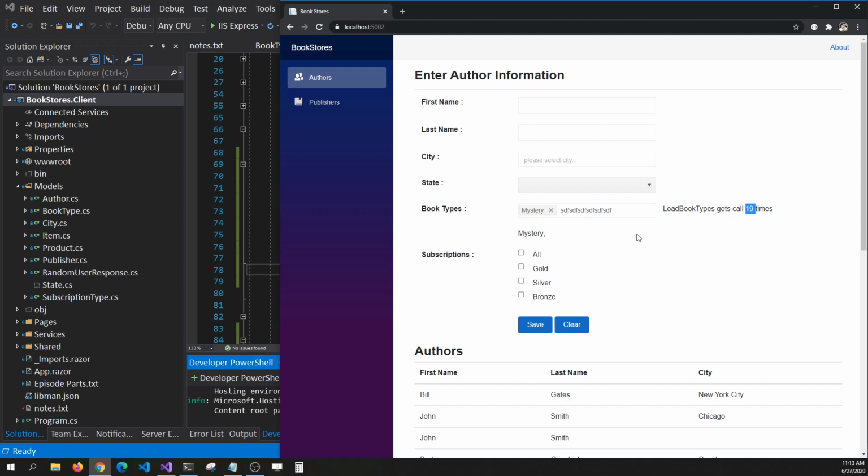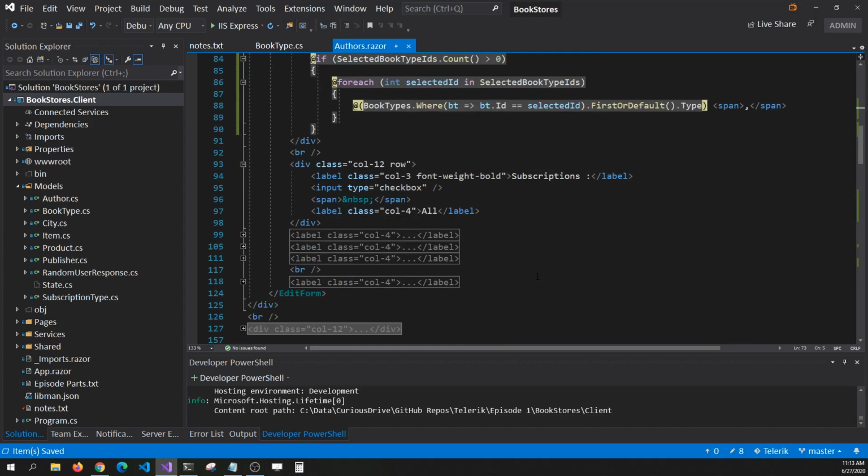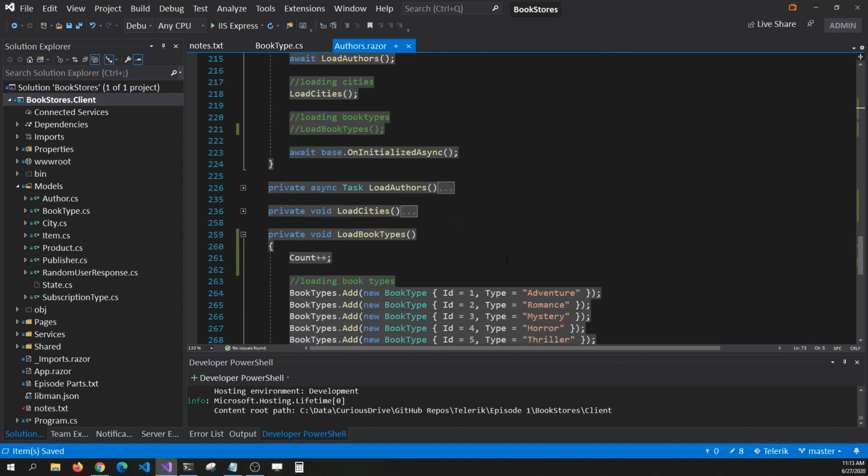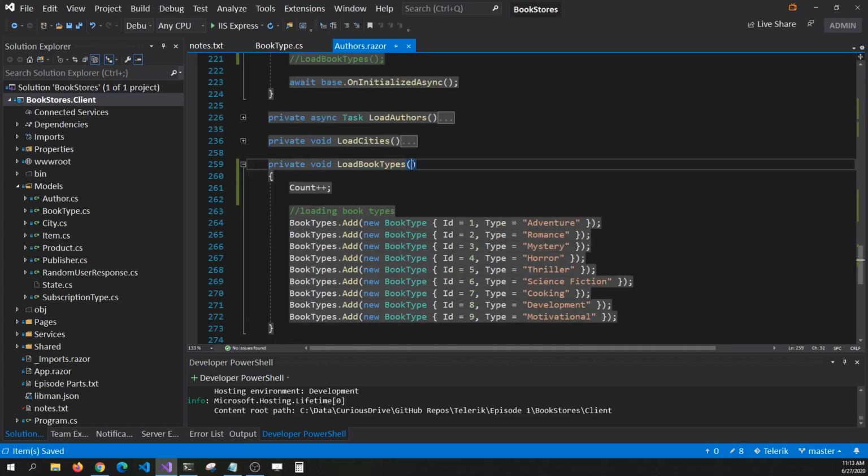The reason why we have this method is to have server-side filtering, and to get the input, you'll have to use the MultiSelect read event handler. Let's go ahead and get that as a parameter. You can go to your load book types and say that I want to have a multi-select read event argument. You can use some of the properties from this read event argument to filter your list that you're getting from the server.